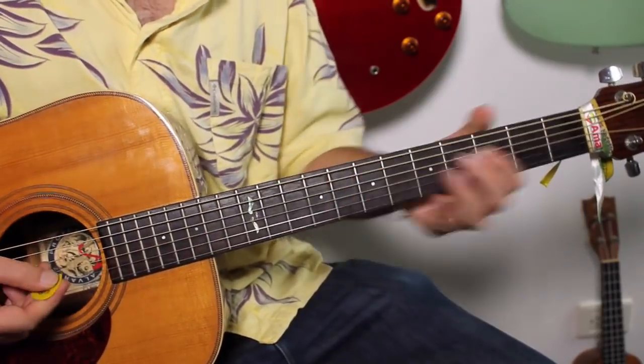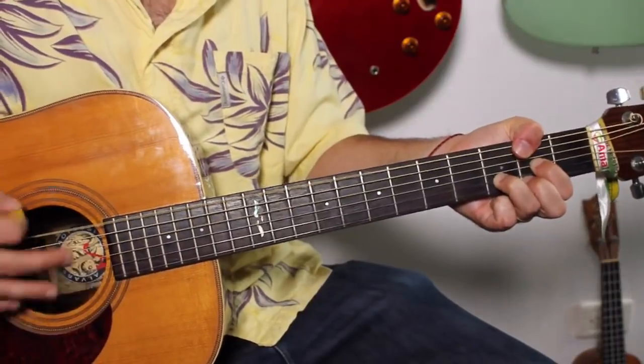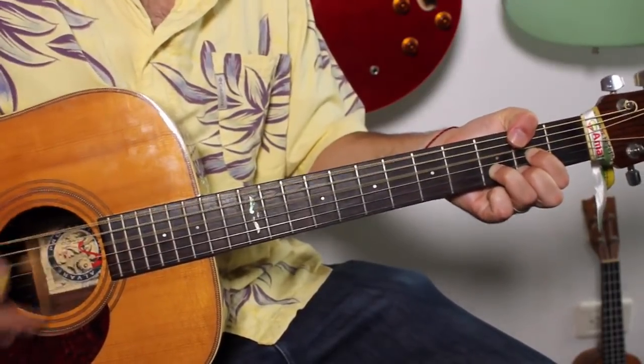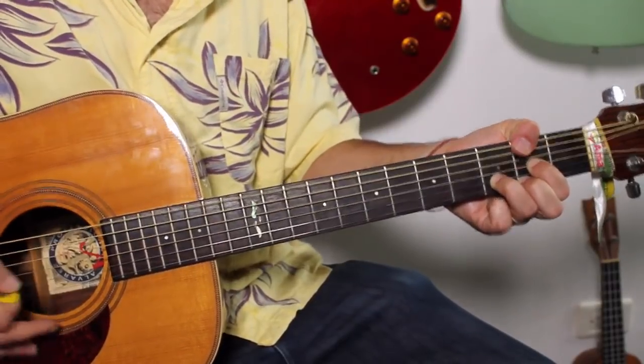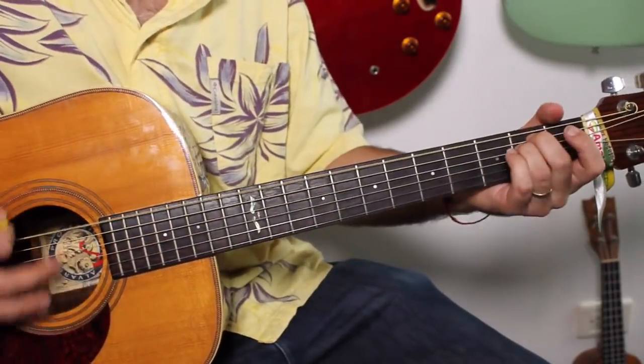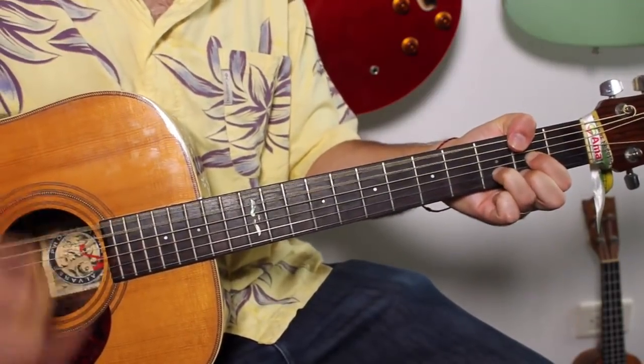Okay, what else? Also, if you're going to be doing that heavy palm muting, the heavier palm muting, that's when that shape's really going to come in handy, because you can really focus more on this F sharp and the D note. If you're not really gonna be palm muting and you're just gonna be strumming open the whole time, I wouldn't worry so much about that D shape, all right?